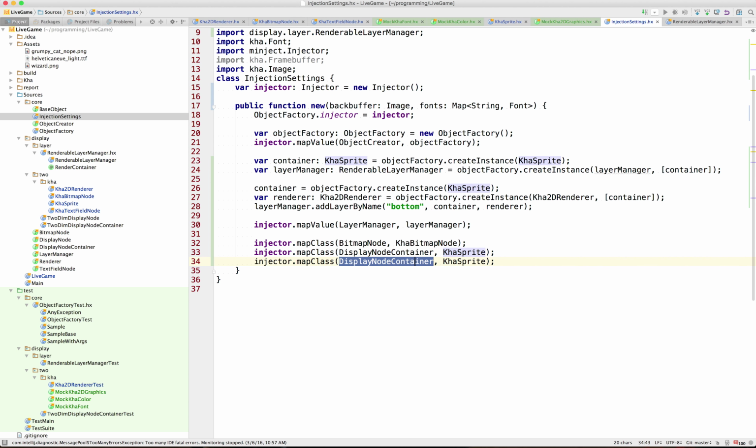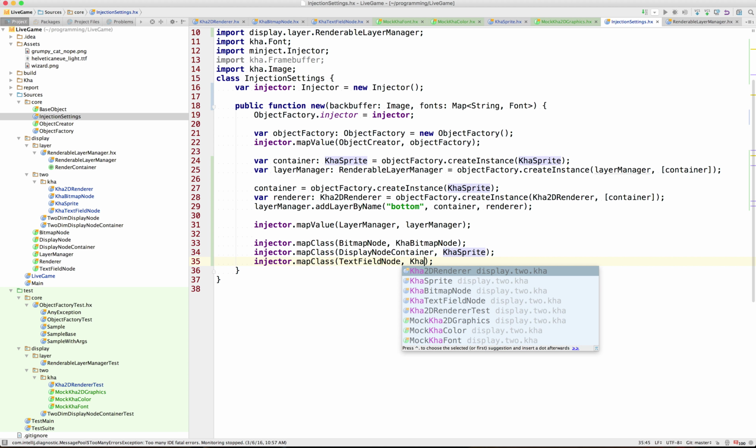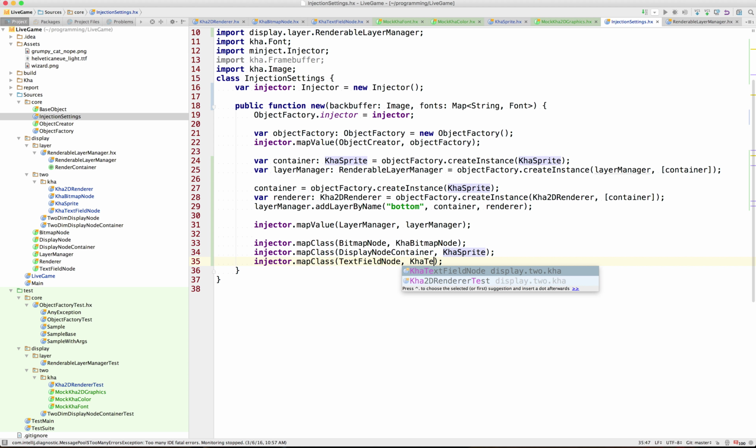When we ask for a text field node, we're going to return a ka text field node. Okay? And so that should get us there.